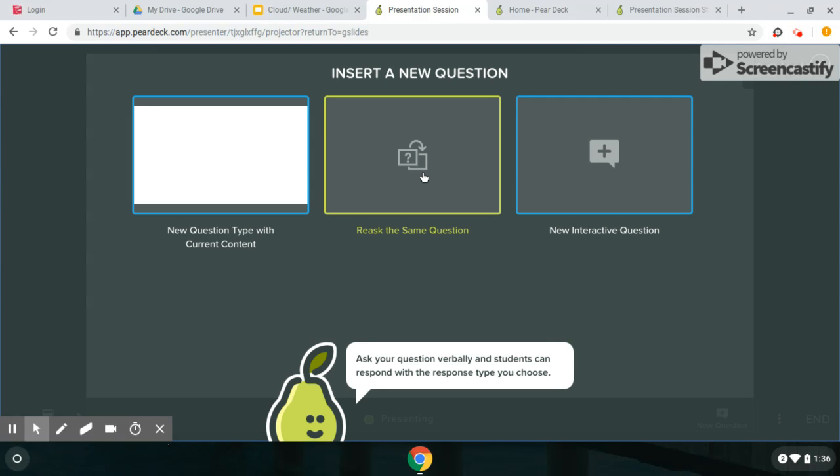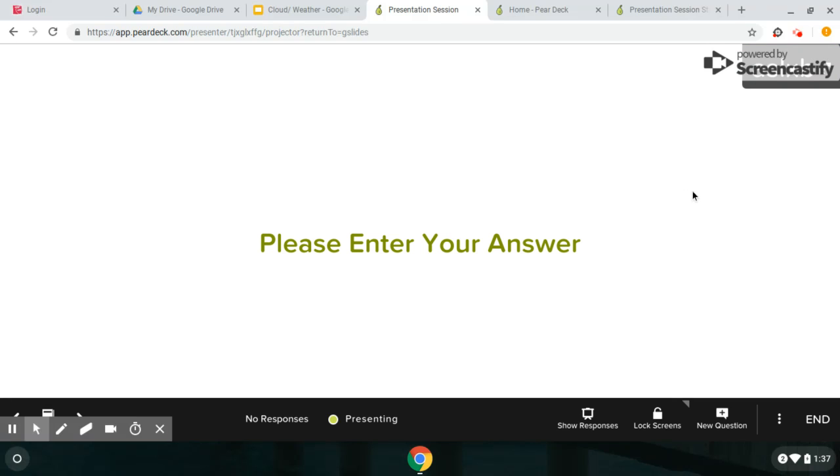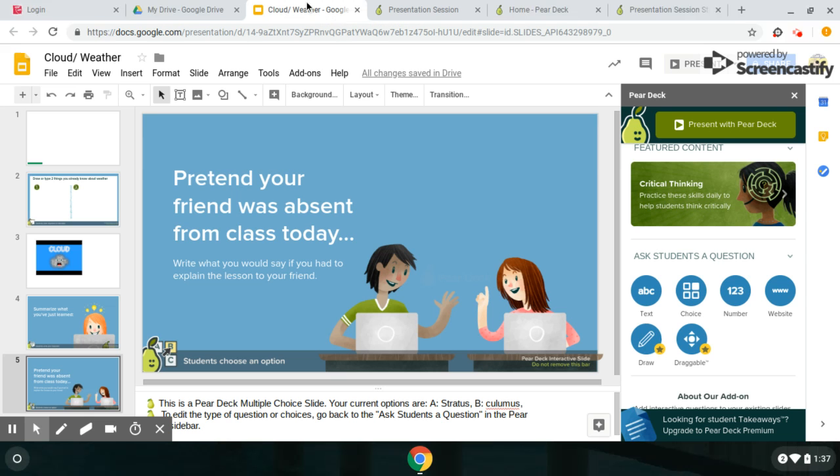Now, let's say for some reason you need to add a question real quick because you're like, man, I need to re-ask that question, or maybe you want your students to respond. You can go ahead and add a new question that will show up on their test. So maybe that you want to do a long answer text because they just aren't understanding or something.